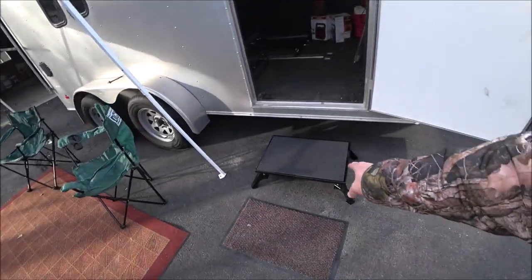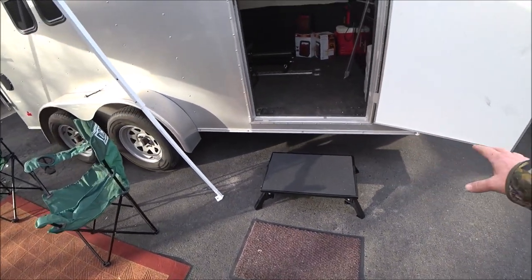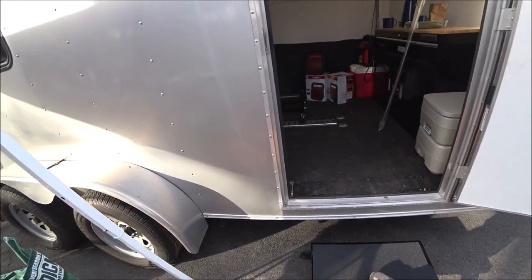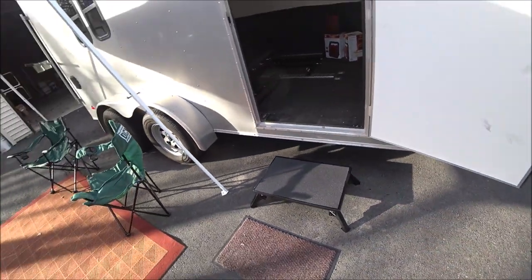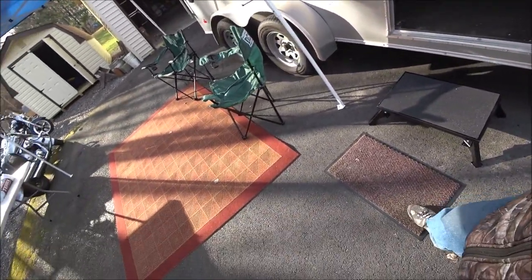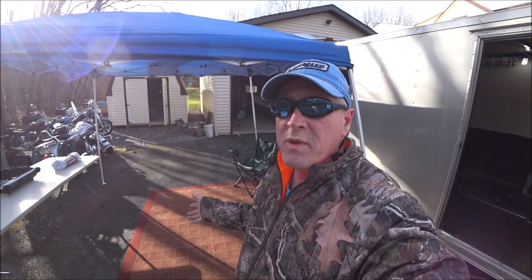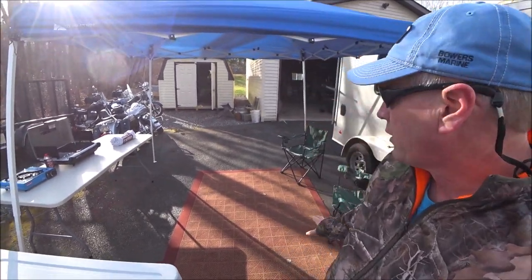A couple things we had to get to do this. I bought a stable platform step — I didn't want a skinny one that was going to fall. I've already broken my left leg twice and I don't want to do that again. So I got this sturdy platform to get up into the unit, I believe for $29. I also have a mat to wipe off the mud, and I do have an outside carpet. Depending on where you're camping it could be muddy and this will save you from tracking mud everywhere.